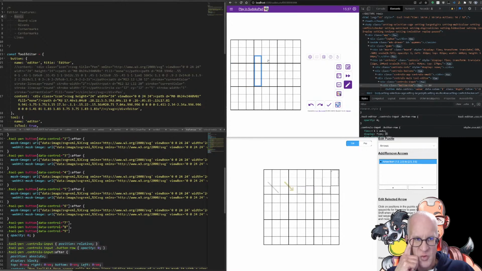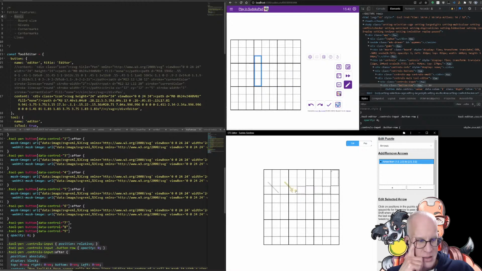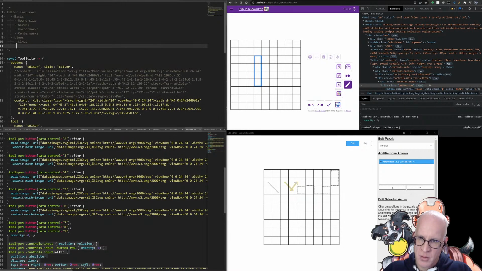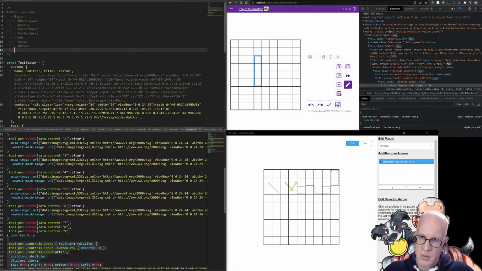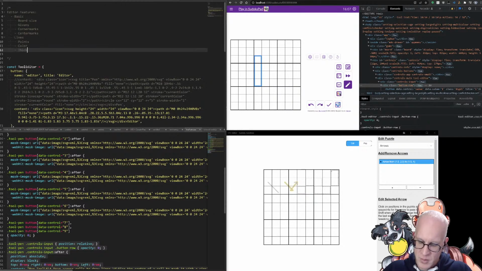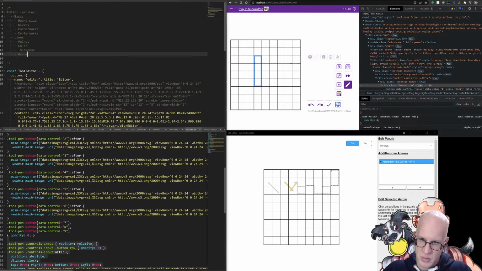And then I would also like to be able to grab a feature and move it. Or at least cut and paste it or something like that. So right now, this arrow, I can add points, but I can't just grab the arrow and move it. So I'd like to make it a little bit more sophisticated in that sense, right? So lines, arrows. Oh, we're just going to write the properties, right? So we have points, we have a color, thickness, arrowhead, which is optional, and that's basically it.